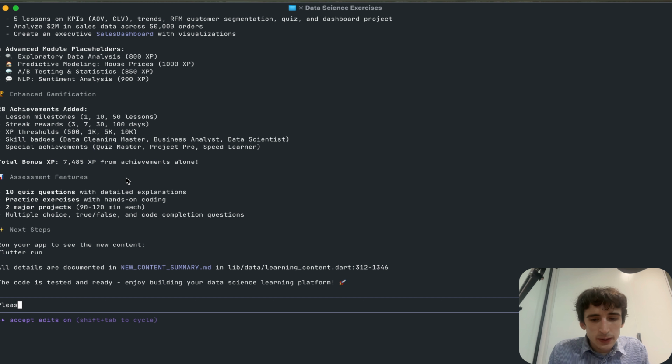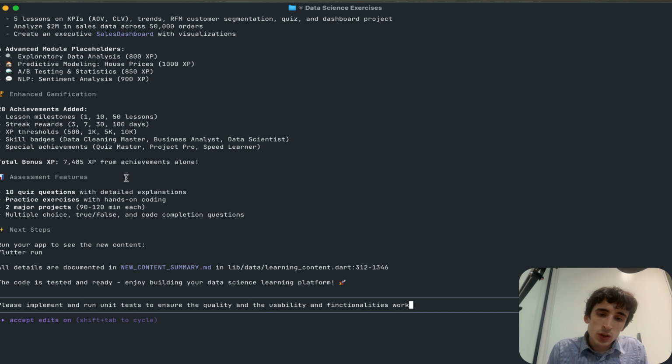Please implement and run unit tests to ensure the quality, usability and functionalities work perfectly for the students of the app learning data science.